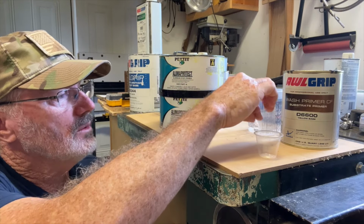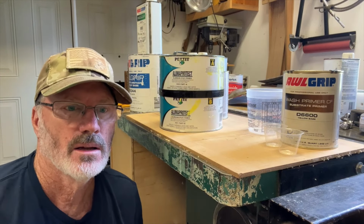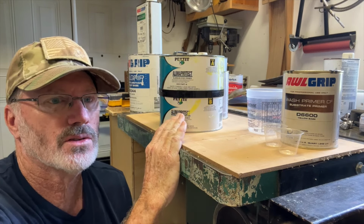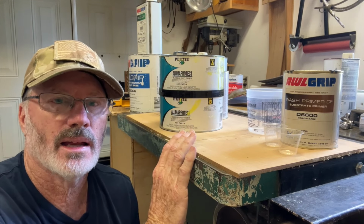Anyway, so the first coating that you're going to see, after I sanded the metal with 60 grit, is I applied the Alumiprep. Now, one other thing I wanted to mention that I've learned over time is you do not want to wipe metal down that you've sanded with a rag and solvent.